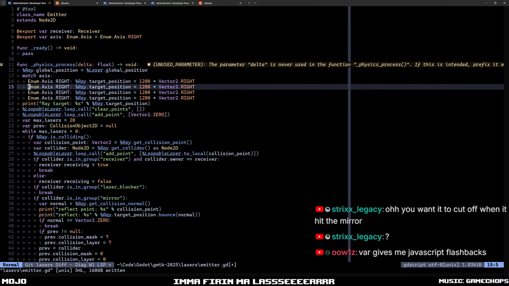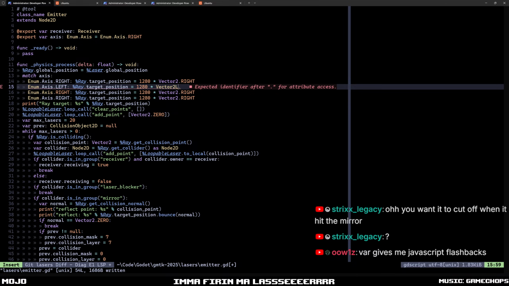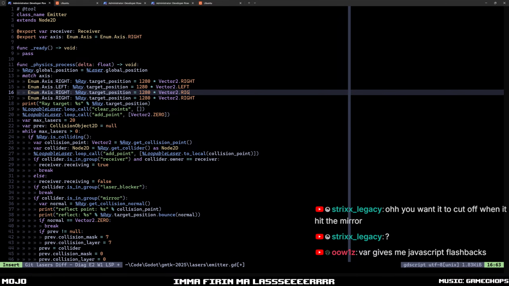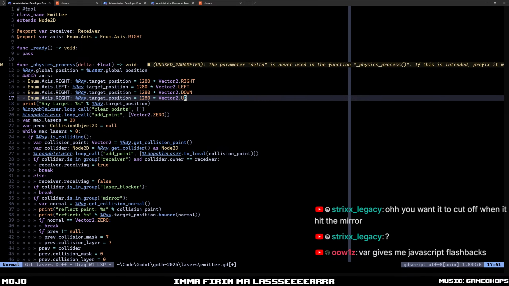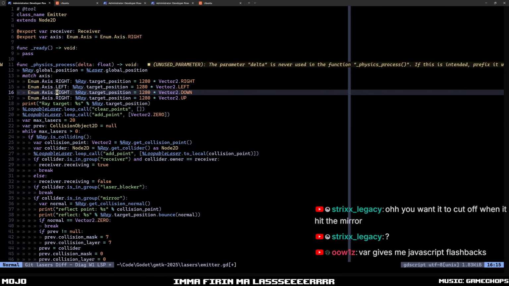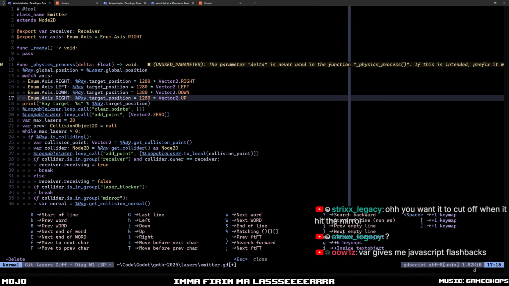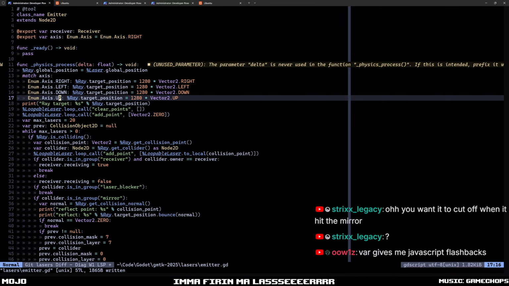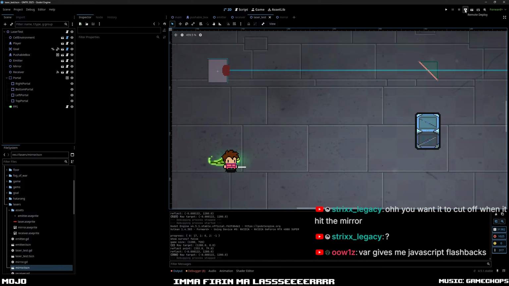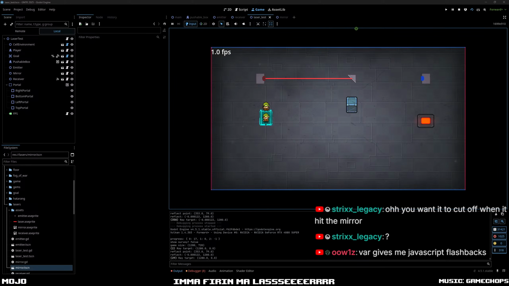And then left. Okay. Boop, left. Right, left, down, up. We can do that. That should be good. Let's see what happens. Yeah, okay. So at least I have my laser again. It's still not bouncing, but at least I have the laser.